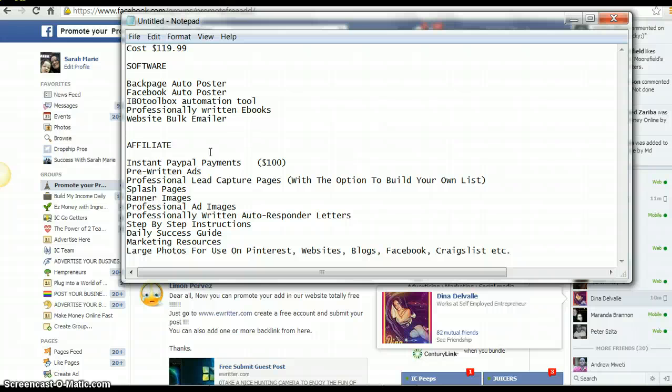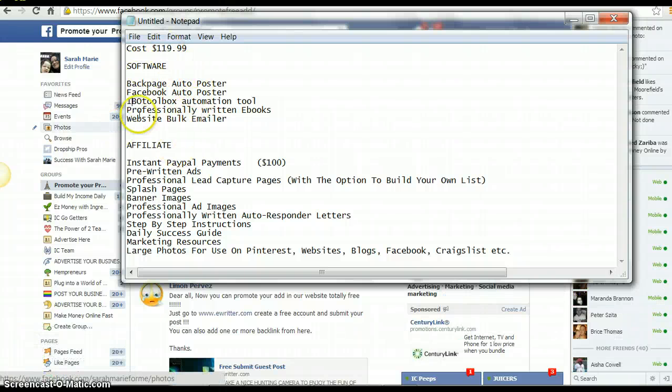And I know that they've been coming up with more that they're going to be adding, but right now that is what the package includes. So you can tell for $119 the amount of time that it's going to save you and the amount of exposure you're going to get. I honestly, with no questions asked, just went ahead and purchased it because I know how much time saving and exposure it's going to add.